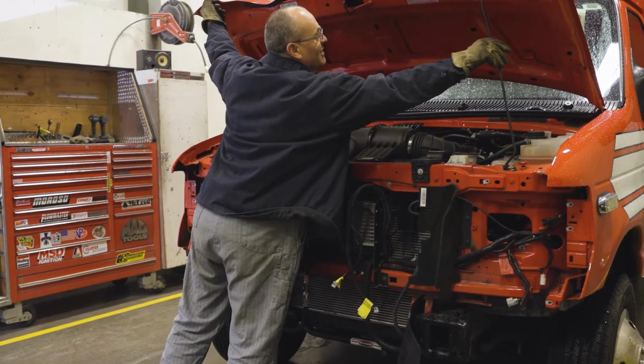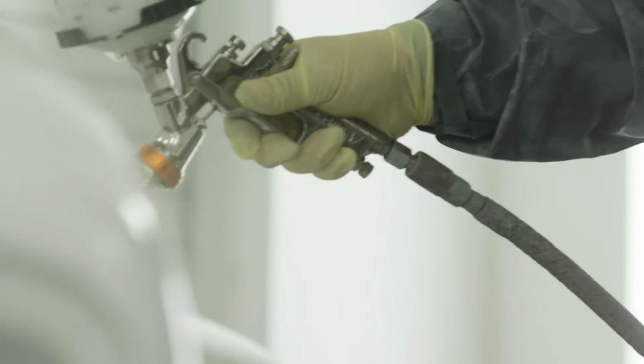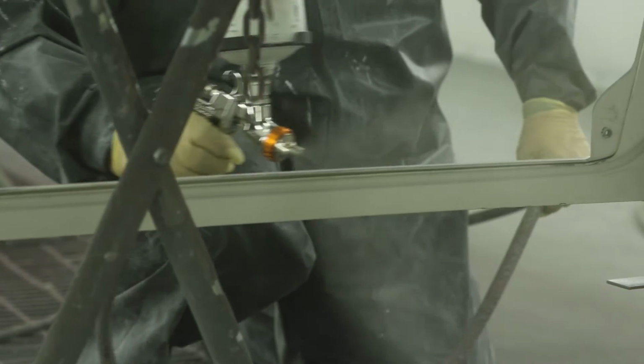There's so much that can go wrong with a vehicle. You have to be one of those guys that can be smart enough to fix something and then go home at the end of the day and feel good. You can learn a lot, instead of just doing one thing over and over again. I think within a few years, you could work on so many numerous trucks that you just have a lot of knowledge.